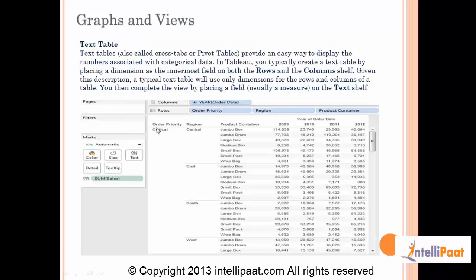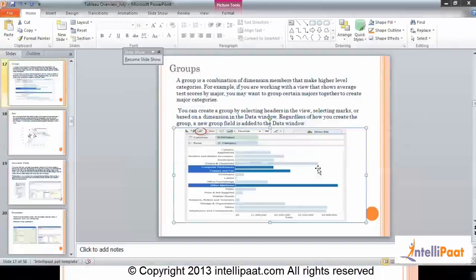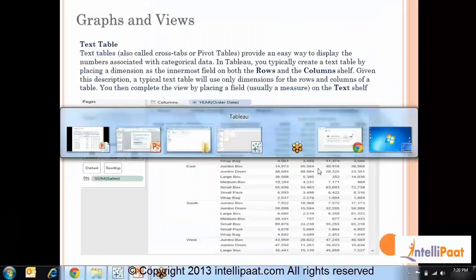So a critical order in the central region with different product containers, how has been my sales over the last 4 years. So this is a simple textual view that Tableau gives us. I will show now how we can go ahead and plot these things.